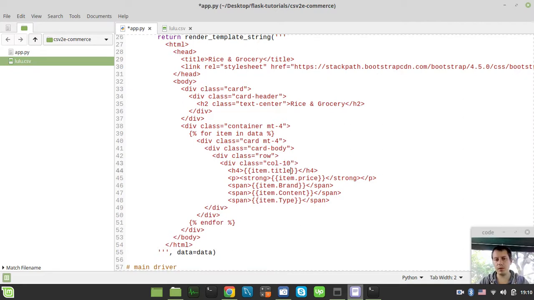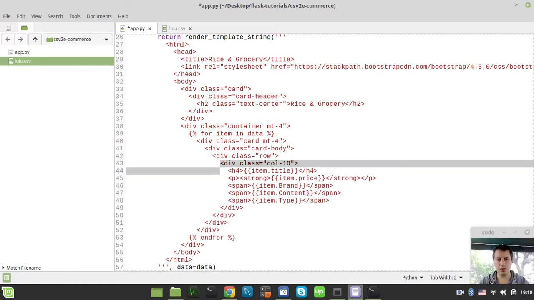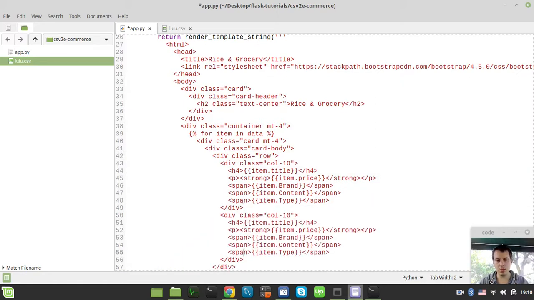So it would be occupying most of the width of the page, like 10 elements out of 12, and I'll just grab this again and paste.